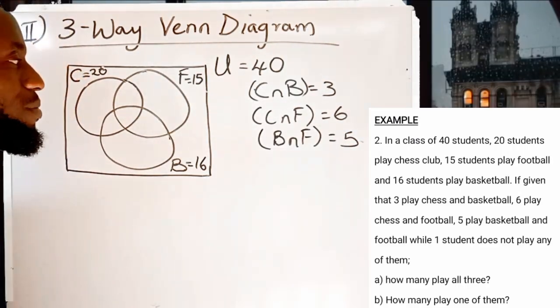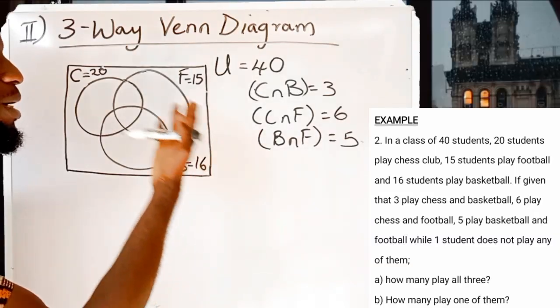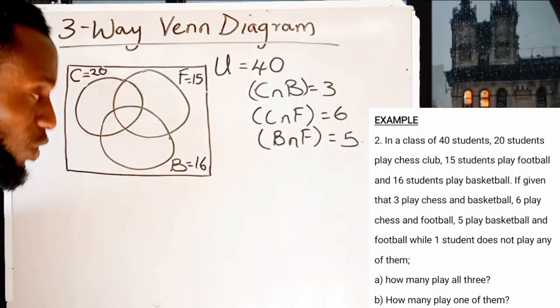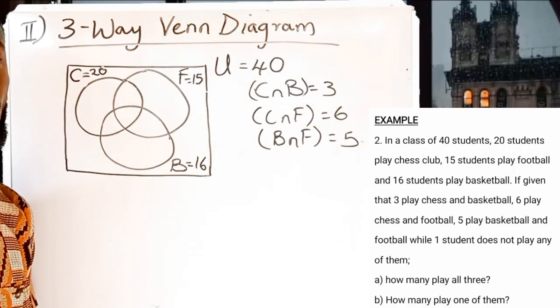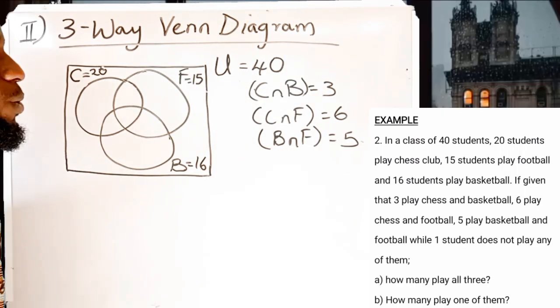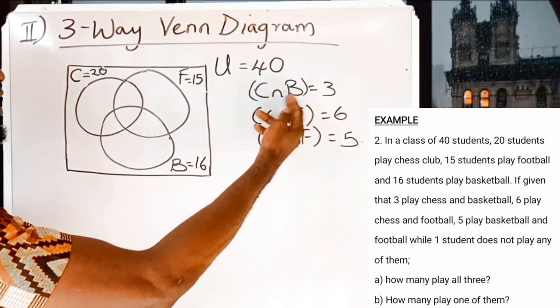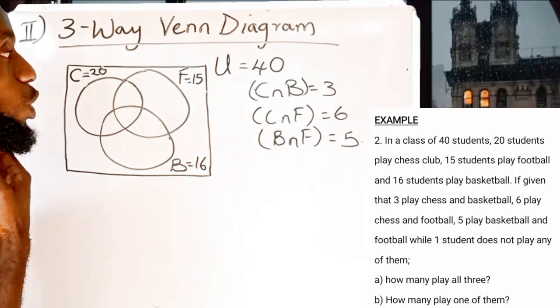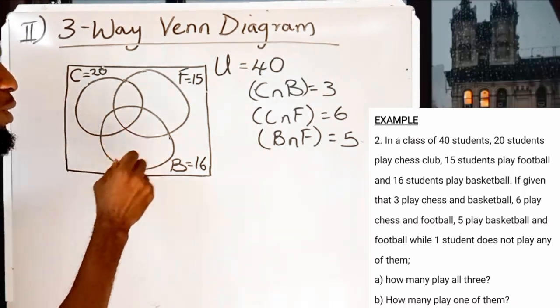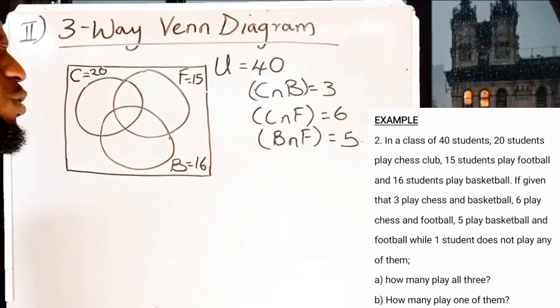Now I see what I'm doing. I'm keeping them outside rather than bringing them in. Why? Because these values are not the values of their only. Okay, that word only. So which means some people who are in chess and basketball could also be in all three clubs. So it's not ideal that we put those values because only was not indicated. So we are going to piece out their values for only.